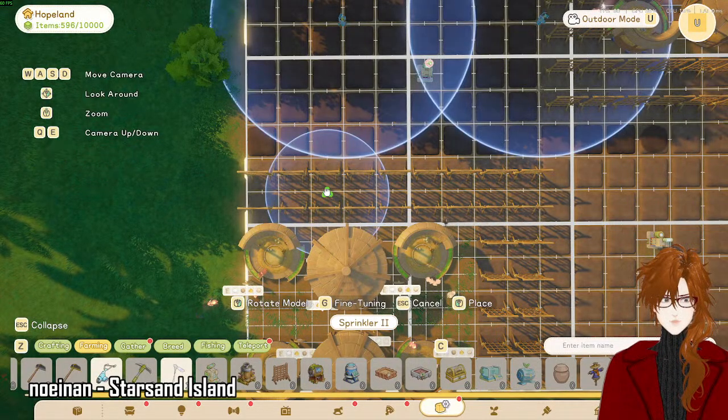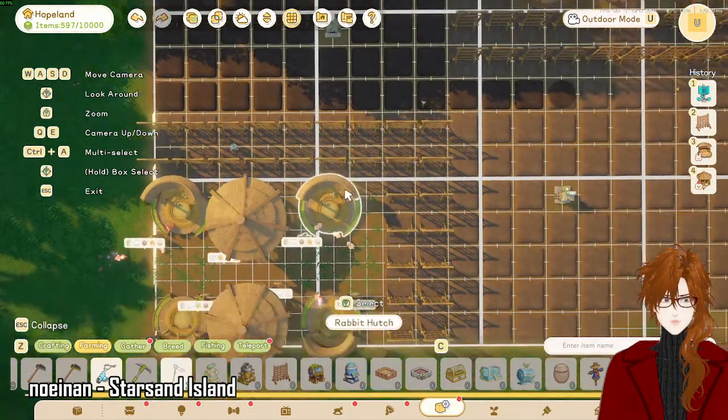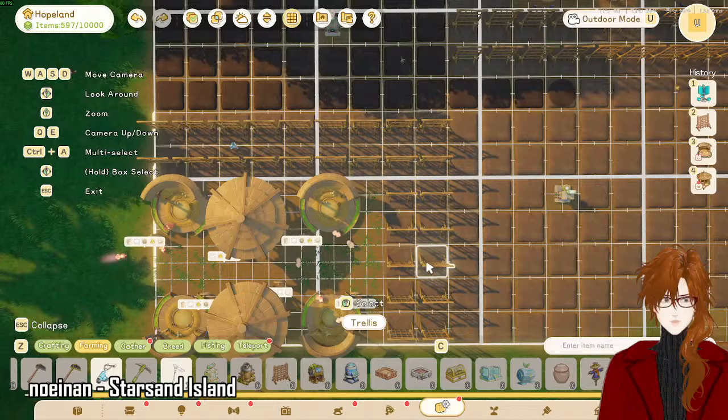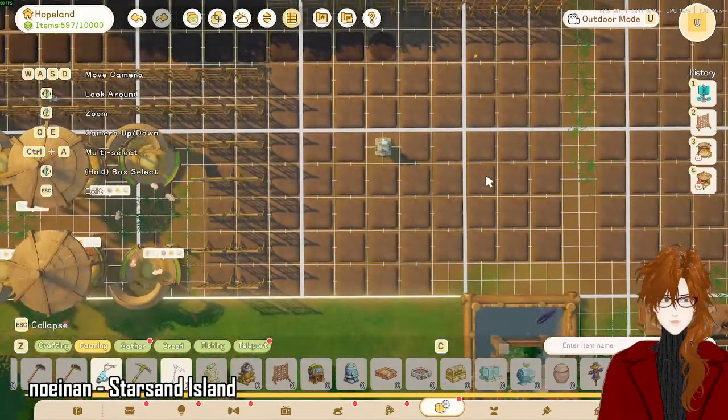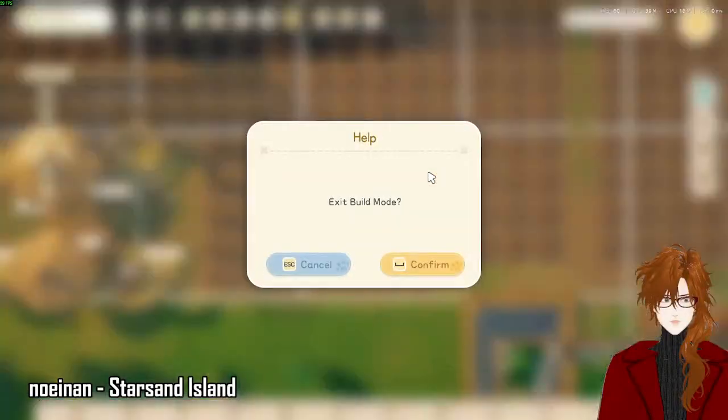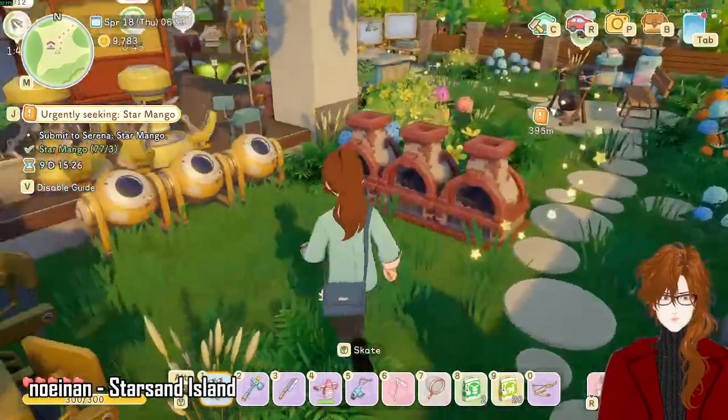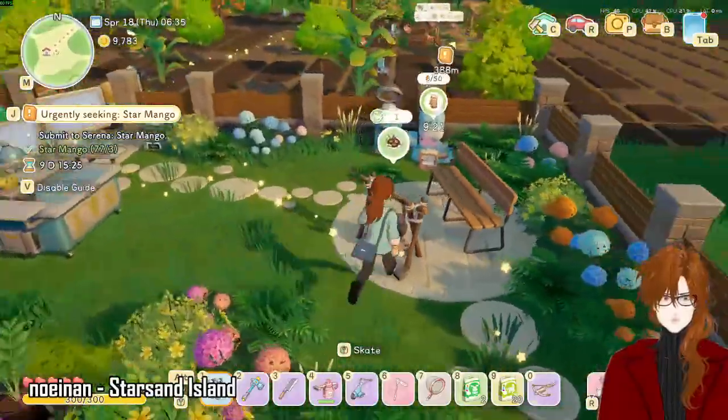So I could do with 1, 2, 3, 4. So I need at least 3 each. So I would like 1, 2, 3, 4, 5. 5 of those is good. Let's make more baby sprinklers.